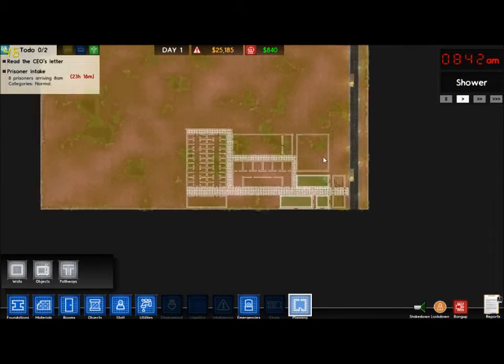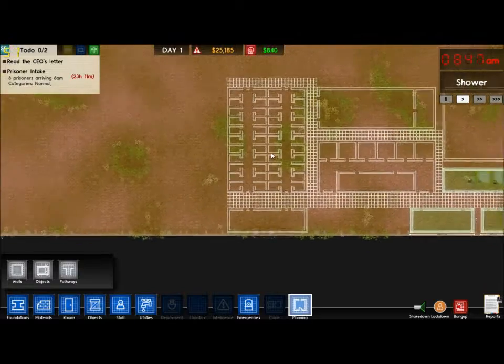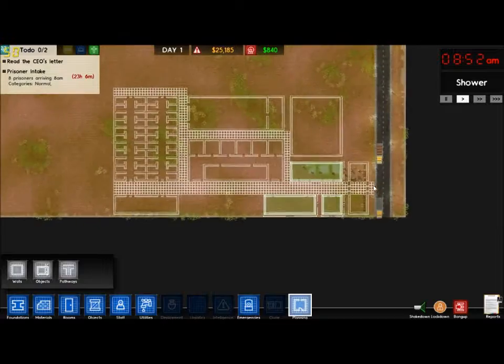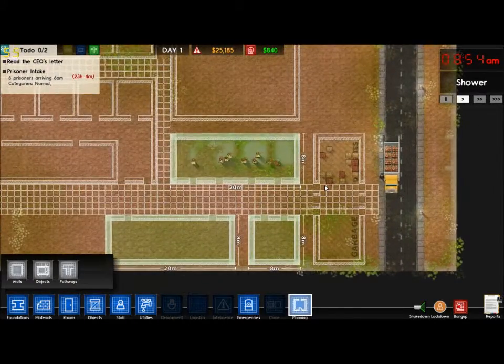I don't know, I haven't really realized where I'm going to put it. As for the yard and stuff, I'm going to put the yard kind of here in the middle with some basketball courts on one side, volleyball courts, stuff like that. And pretty much that's how the prison is going to be set up. So, like I said, we're going to get them started.